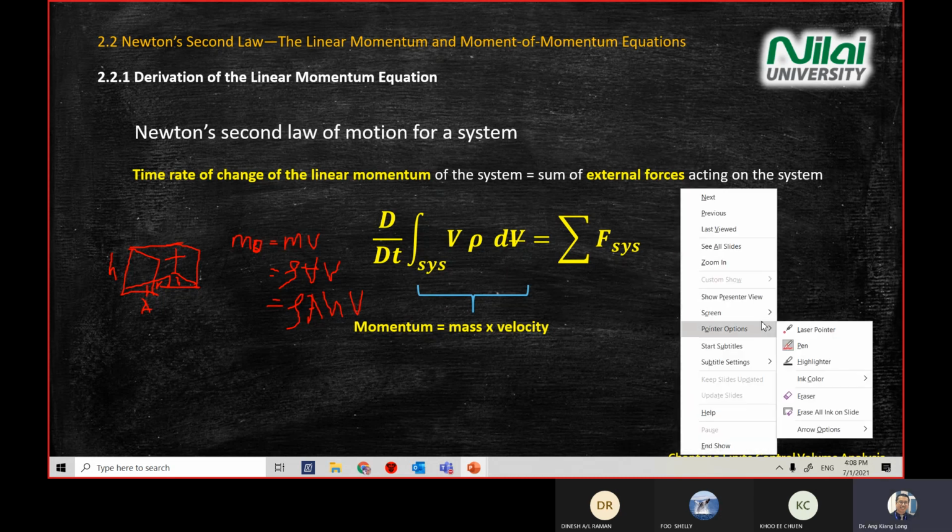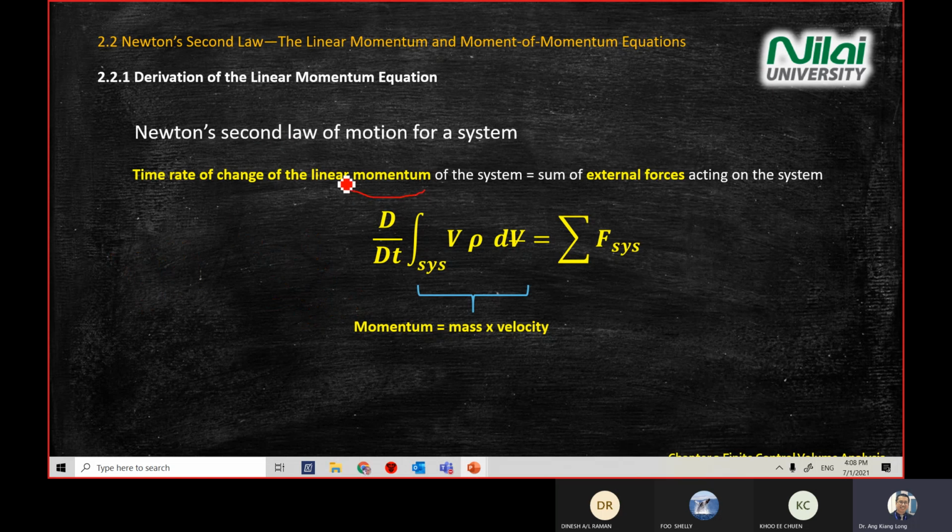However, the keyword throughout today that we will keep repeating is momentum. We deal with momentum in the second Newton law. Momentum equals mv. Remember the pattern of the mathematical model, which is the integration of mass times velocity, the momentum. And if you take the momentum divided by t, then you will get force.